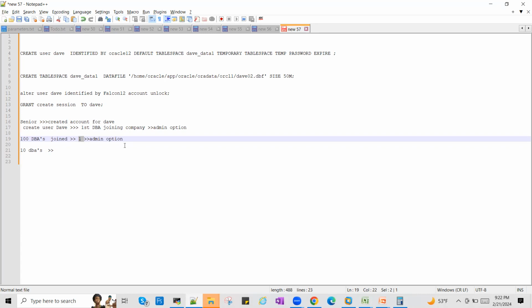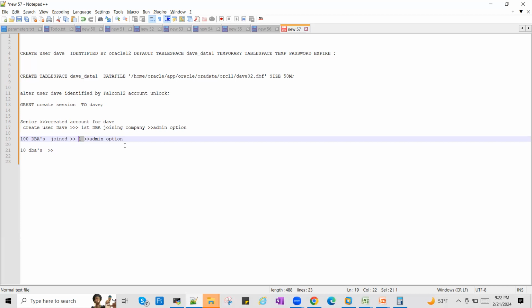Now, if this user had created some object for some testing purpose in the database, and that was probably 100 GB in size, then that object still stays. He did it for his testing. Only that person knows why that object was created. Now that object still exists in the database, and as years pass by, that object stays there, occupying 100 GB of space for no reason, and the other remaining 99 DBAs don't know what that object is for. Eventually, you might end up in a situation where there is an issue and you don't know what that object is for, and you start checking everything.